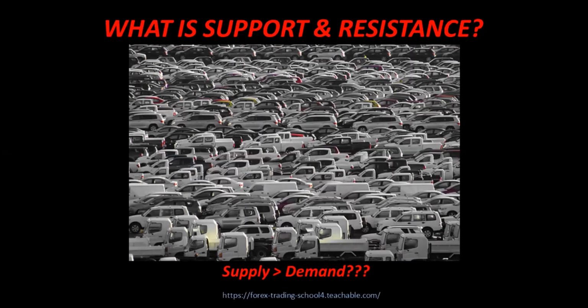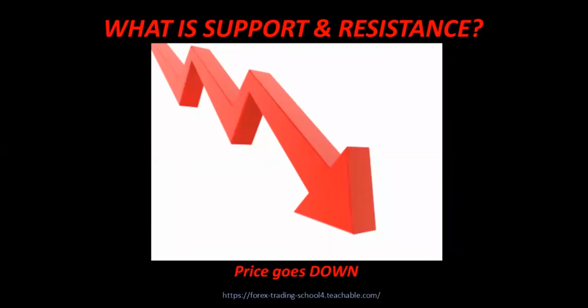And we have other examples that we can look at when it comes to supply greater than demand. Look at it this way. When it comes to something seasonal, as an example, let's look at tomatoes. Tomatoes are in season now, and we have lots of tomatoes. So we have lots of sellers of tomatoes, but then the buyers are not many. What do you think the tomato sellers will do? The tomato sellers will most likely bring the price down and even give you something like buy one get one free so that they can sell faster. So basically, when it comes to supply being greater than demand, the price goes down.